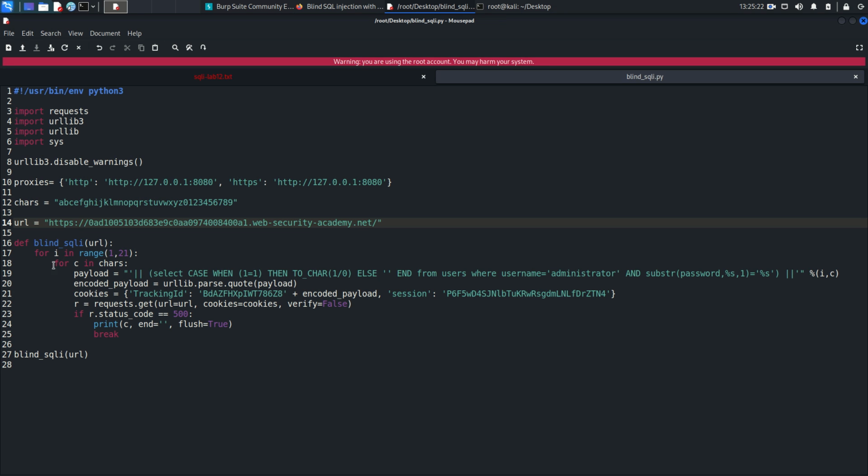We will use the same blind SQL injection function that we created, but we will do it in a better way. So what we need to do is create the main function. We say if __name__ equals "__main__", it is going to call the main function.